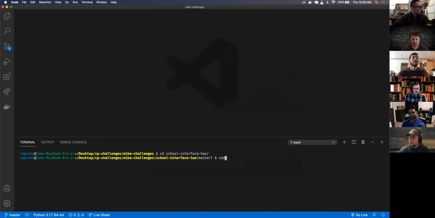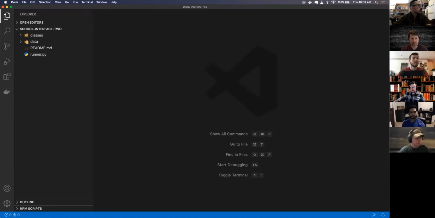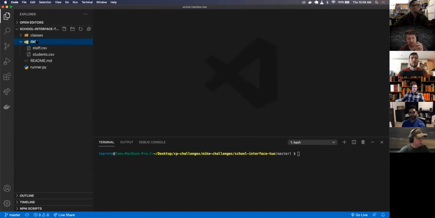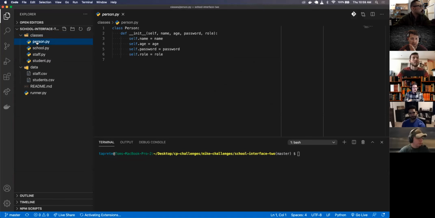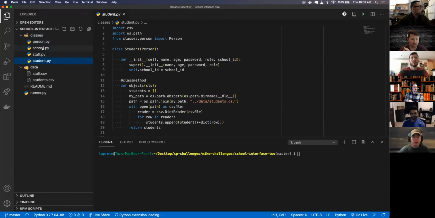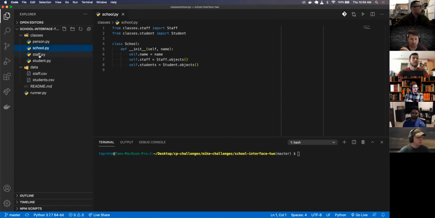Code, open it up in the current window. All right. So this already has school interface 1's completed code, and if yours more likely than not looked a little bit differently than this one, that's totally fine.